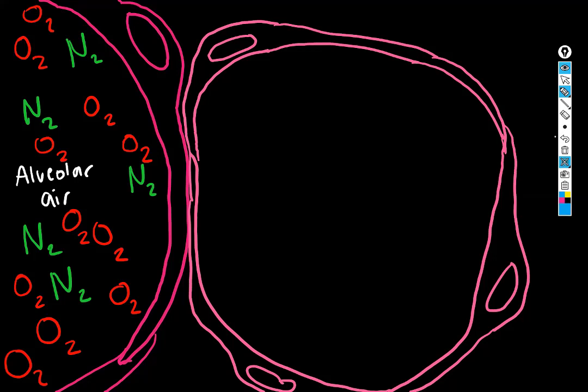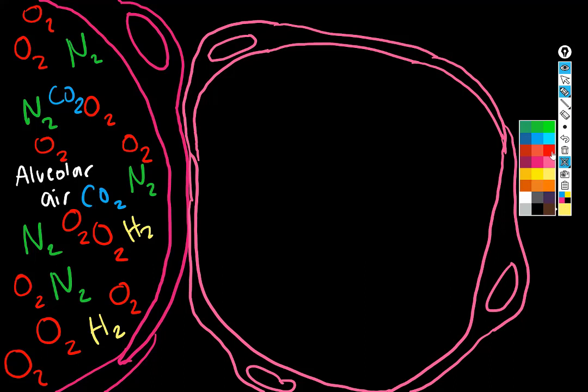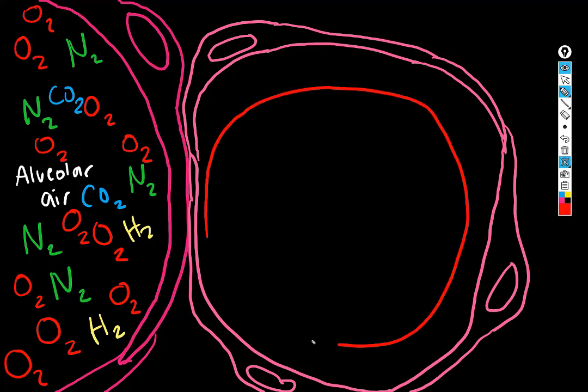Okay, so we have very high ambient O2 and nitrogen. Should probably draw some more nitrogens, but I'm not going to worry about it right now. And I have relatively low CO2 because it should be environmentally low. Okay, so that's my alveolus. This is just the gas mixture that I've successfully extracted from the environment. And let's add some hydrogen in there just for good measure. Okay, so that's alveolar air. And then I have my alveolar capillary. And what we are going to do is go ahead and draw a big, huge erythrocyte passing through.